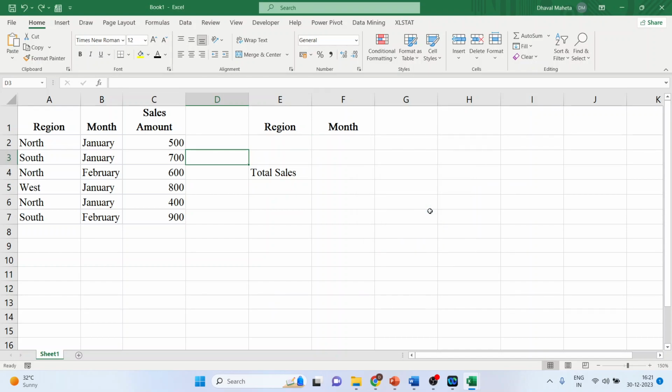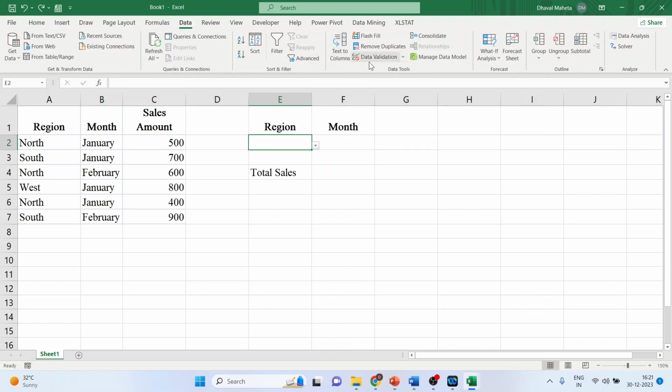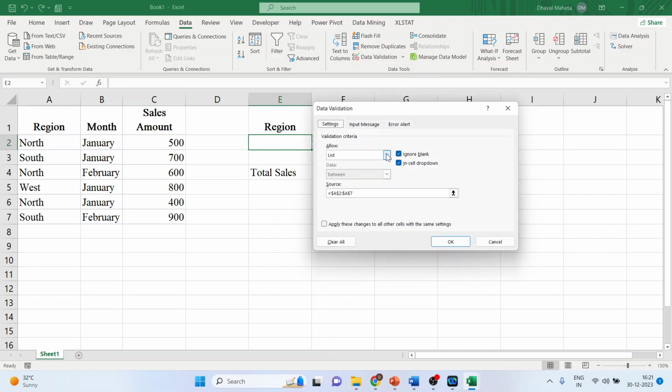Now the next thing I will do is click on this region, go to Data, go to Data Validation, activate the list here, and I'll do it again for you. Just select this region, click OK.